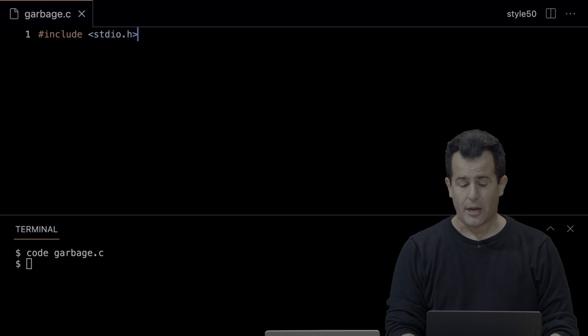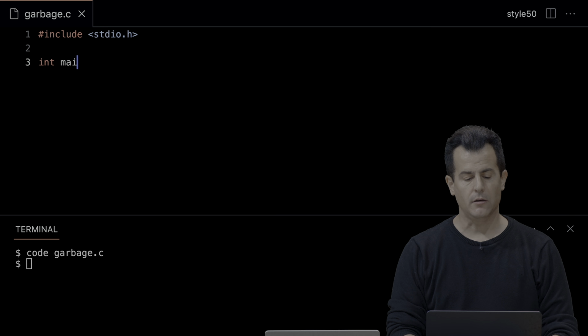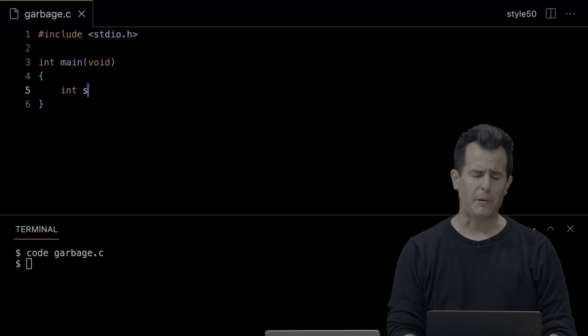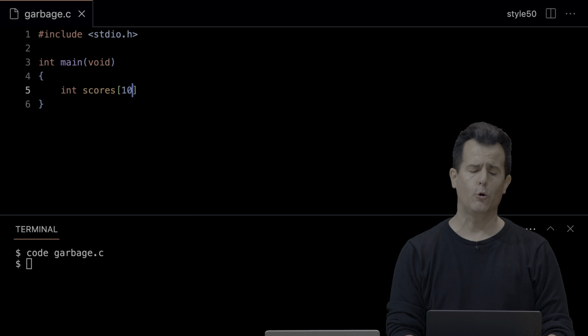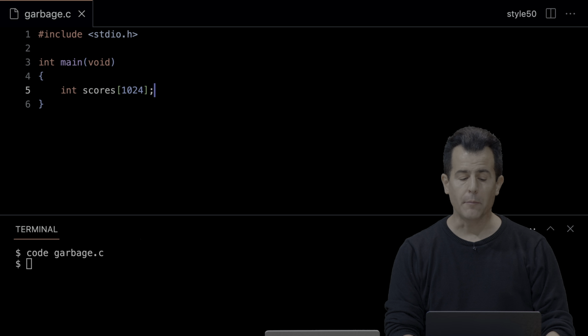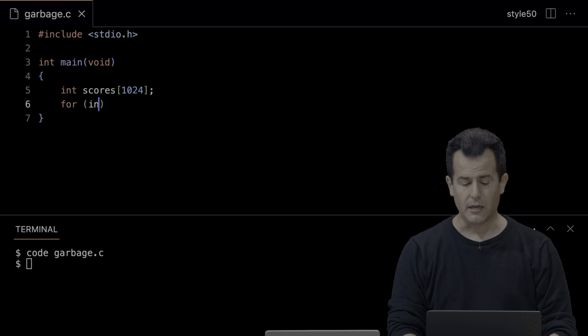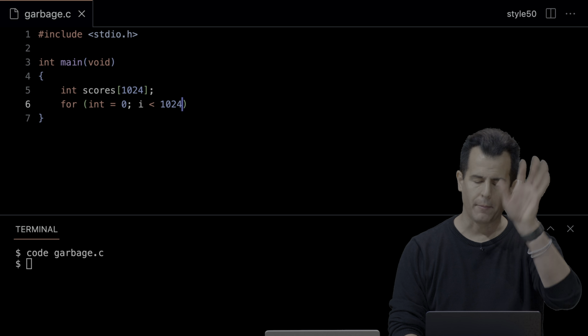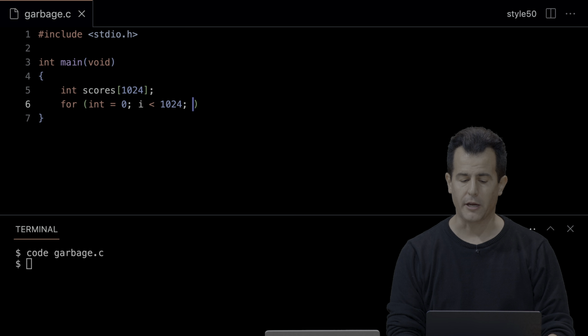Let's include standard io.h and then int main(void). And then inside of the curly braces, let's give me a really big array of scores, like 1,024 scores, like if it's a really busy semester. And then let me just blindly iterate from i equals 0 on up to i is less than 1024. And I'm not going to bother with constants. I'm just going to play around with these numbers for a moment.